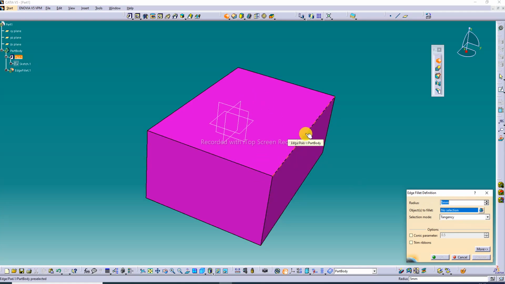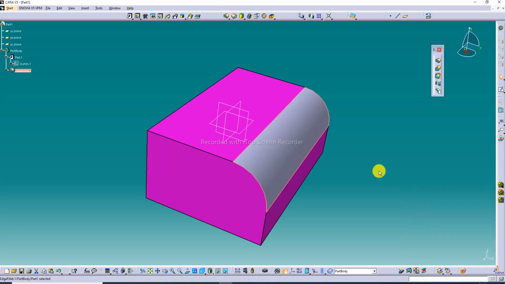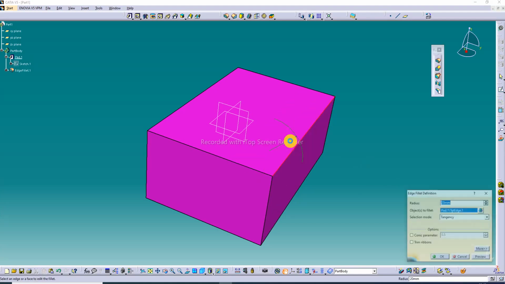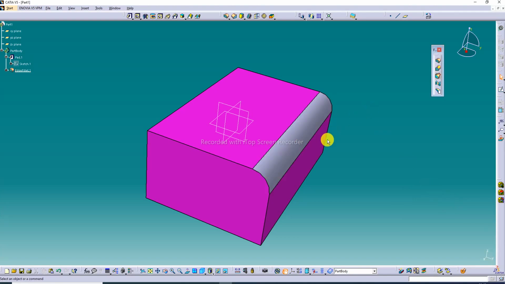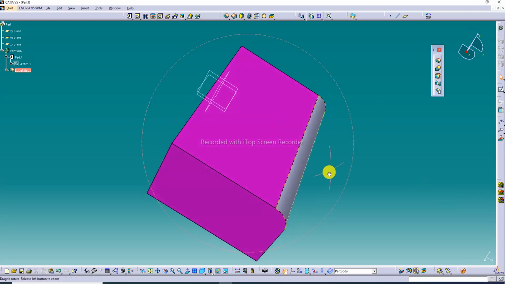The radius can be increased and decreased. Increase the radius to 10, also 20, press enter. Double click here and set it to 10, so this is 10 mm. This is how the edge fillet works on this model.